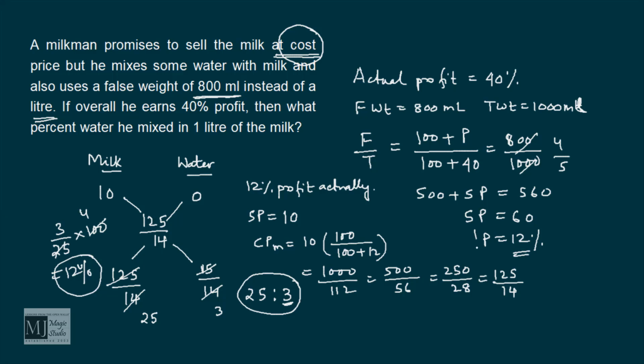But you know what? Once we have this profit, we know the theorem, if you want to devise it as a theorem. And what is that? That the ratio in which water should be mixed with milk, okay, so that the seller gains P% by selling the mixture at cost is P is to 100.